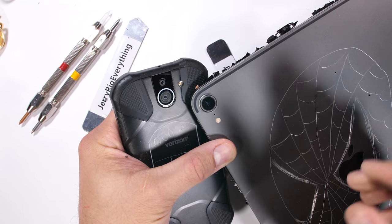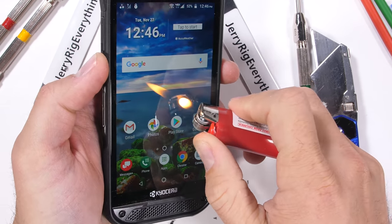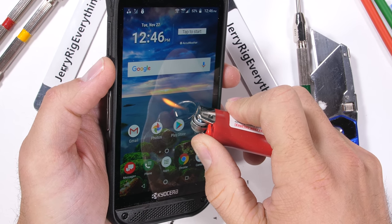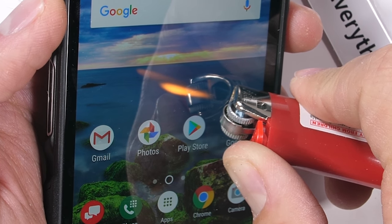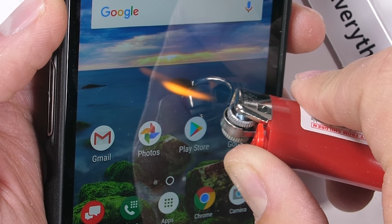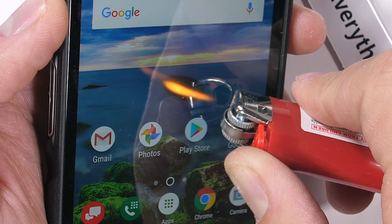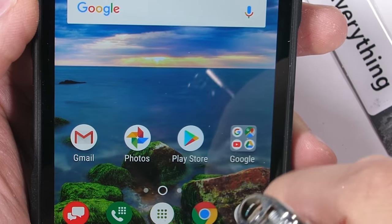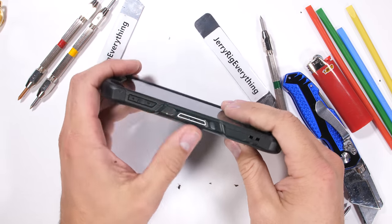Imagine that. Like any rugged smartphone, this guy is supposed to work in extreme heat, which might just give us another reason for this burn test. Been struggling for years trying to justify this one. I mostly just like fire. The 1080p IPS LCD underneath the 5-inch slab of sapphire on the Kyocera Duraforce Pro 2 lasted 30 seconds under the heat from my direct flame. Watch how fast it recovers, though. It's ready for round 2, with zero damage done to the display underneath. Impressive. Now for the bin test.